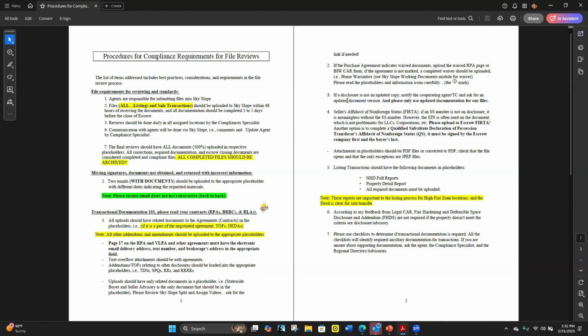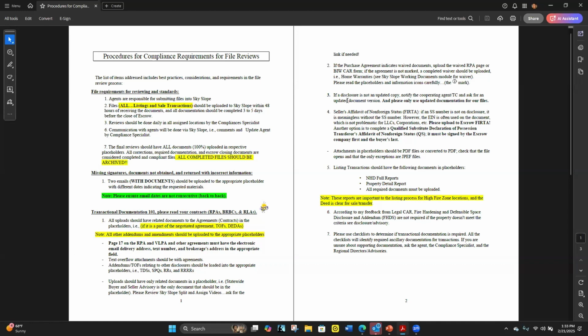Nope. You will not have a new one. We're trying to be as, we don't want to be totally disruptive to your business. But I will put you all on notice now. The checklists that you're used to dealing with are no longer going to be in there. You're going to be looking at standardized checklists. And once I'm done with this documentation, we will go through what all that looks like for you, okay?